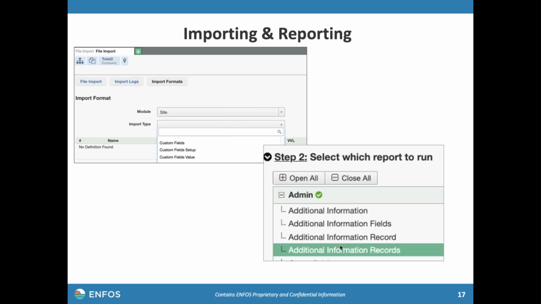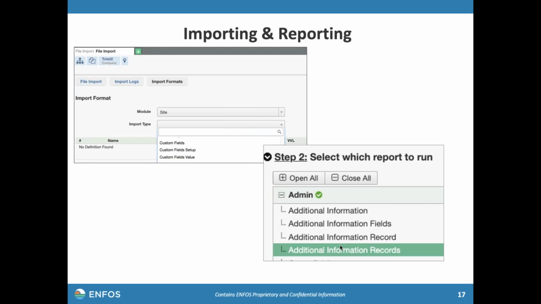So, we get a lot of questions on how do I remember to update this data, right? So you can load this data in, but how are you going to remember to update this over time? I talked about that last modified on and last modified by, that's automatically recorded. That data reports out in these reports, right? So you can see the last time you updated those fields. It's great for an administrator to really track their users to see if they're updating their fields.